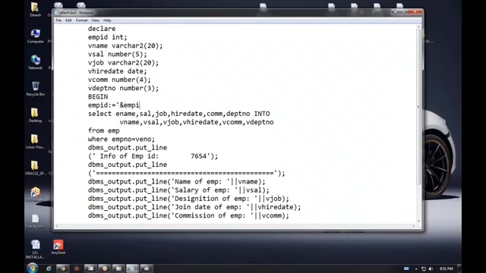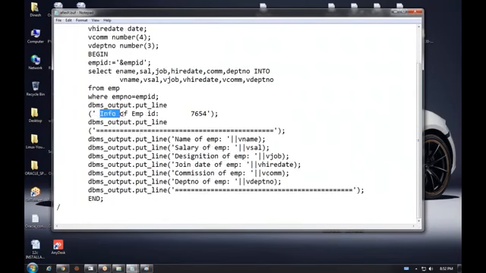Ampersand of emp id. So based on this value, select the information of employee id. What is the employee id? I don't know. At runtime, I will submit emp id. The submitted value is saved into this variable.